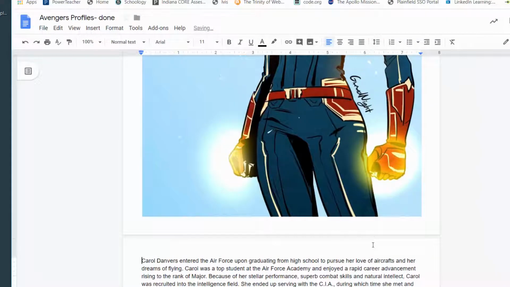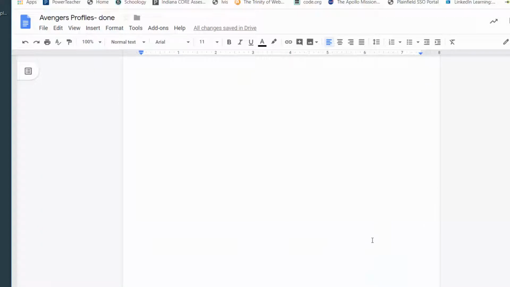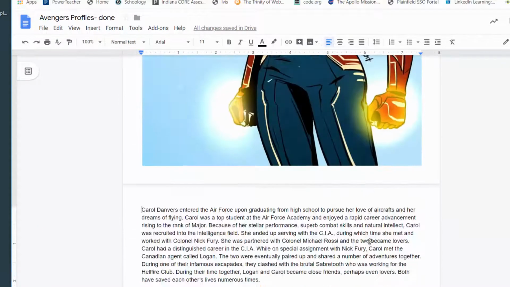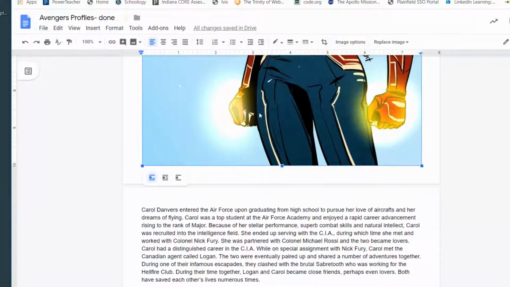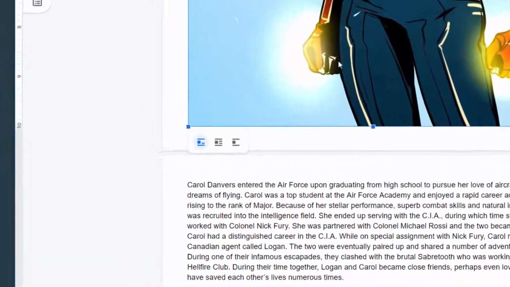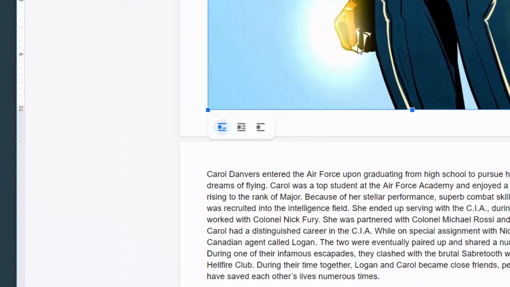Now, when it first pops on here, it's huge, right? This is not working out well at this point. So I'm going to click on the picture one time, and the first thing, and this is what we're going to do on all of them: you click on the picture to select it, and right below the picture you'll see 3 buttons. And you'll get little pop-ups if you float your mouse over them: inline, wrap text, and break text. We want wrap text. On all of these, we're going to do wrap text. We're going to get these pictures in there and make the text wrap around it. So I'm going to click on the middle button below the picture, wrap text.